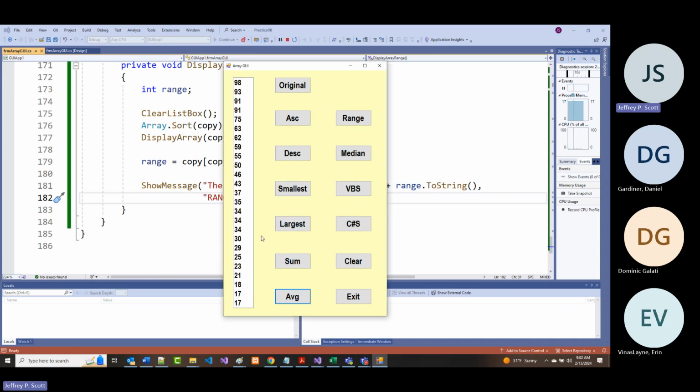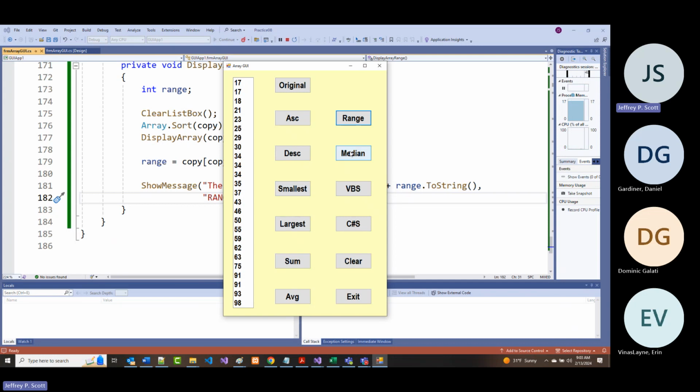Now, our range should be 98 minus 17, the biggest minus the smallest. 98 minus 17, if I did my math right, I think that's 81. So range is 81. All right, this one minus this one. I could have put it in descending order as well. It doesn't matter.